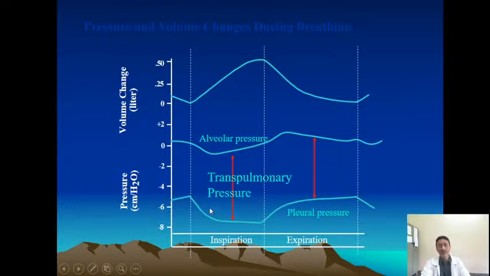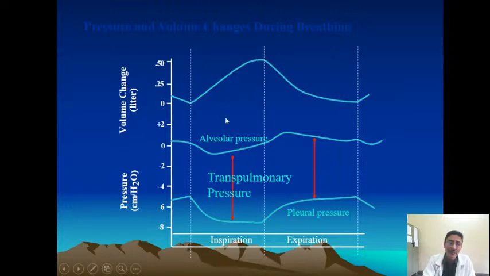When you see the pleural pressure, you will find that this is the recording of the pressure during inspiration. Initially, when inspiration starts, the pleural pressure is falling. It remains at a little low level for some time. At the end of inspiration, the pleural pressure continues to rise, and during expiration it reaches the pre-inspiratory levels, and by the end of expiration it reaches the pre-inspiratory levels. So these are the three graphs.